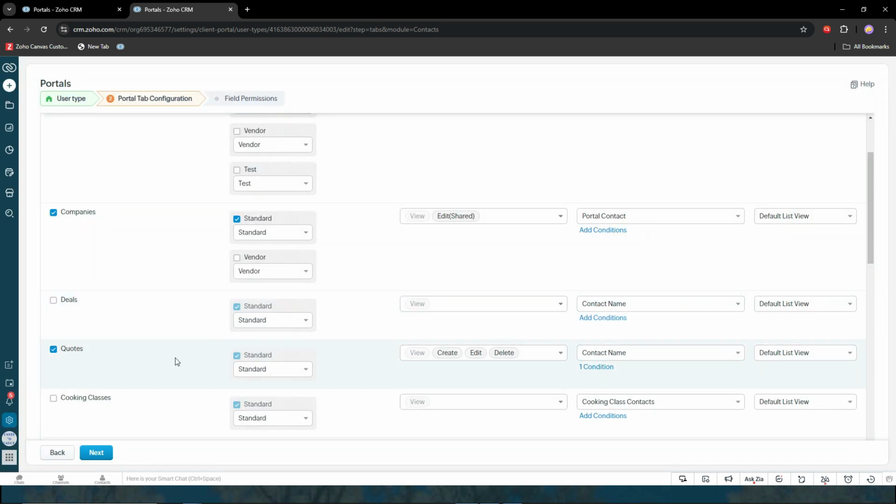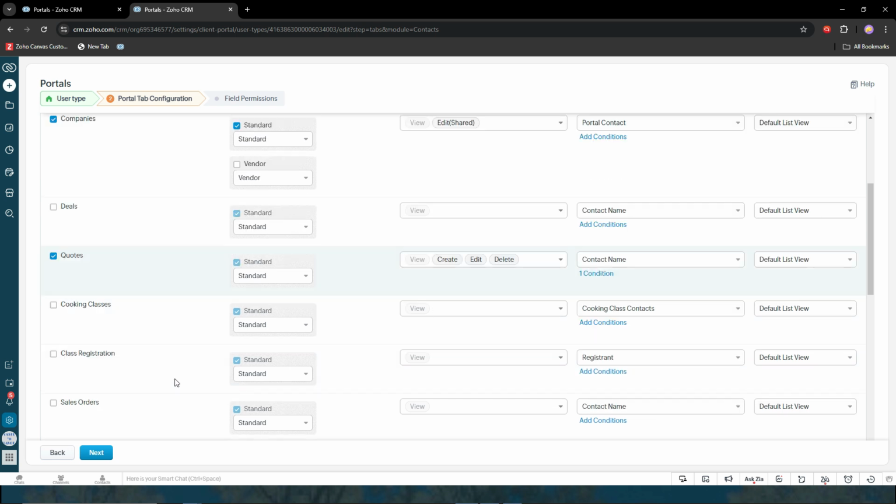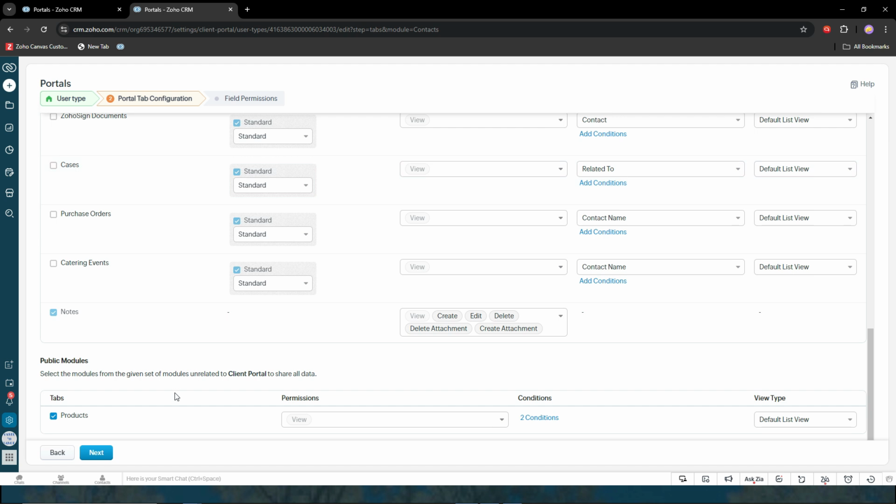We also have criteria called matching on fields. That means that a common field value creates a connection between records in the primary and related modules. I'm going to use the products module at the bottom here to show the conditions matching here.